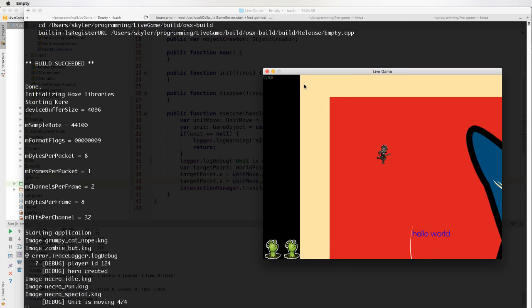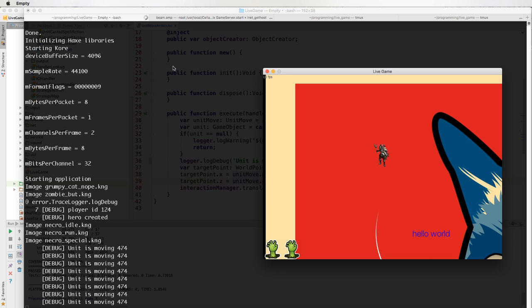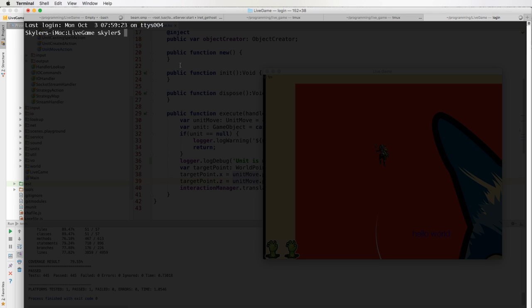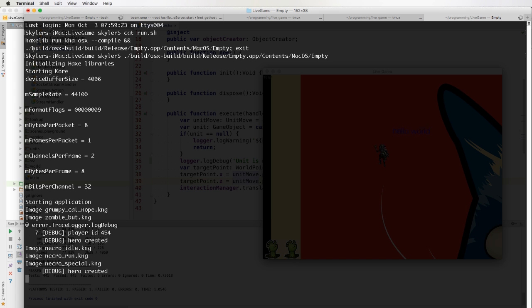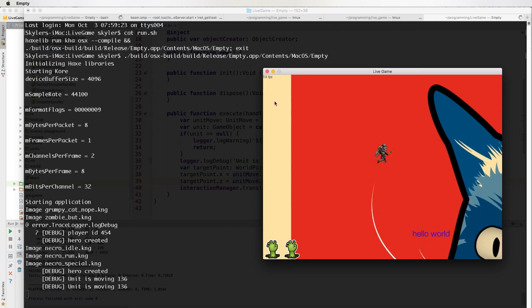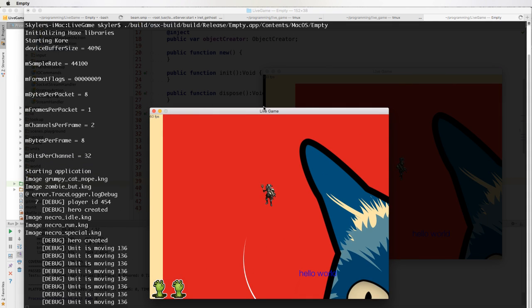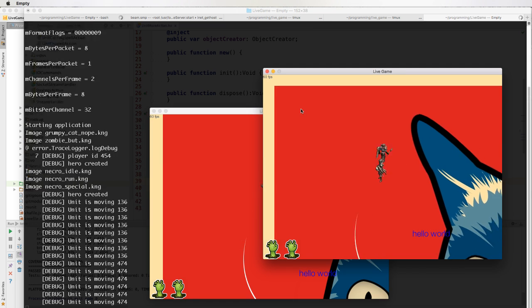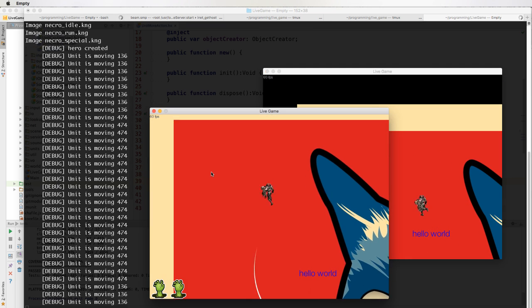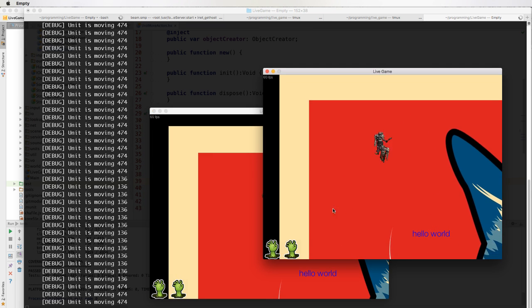So it sees this, we're moving our unit around. And then if we run this one, here we go. So moving around, and darn, it's not rendering both. Looks like we still have a problem.